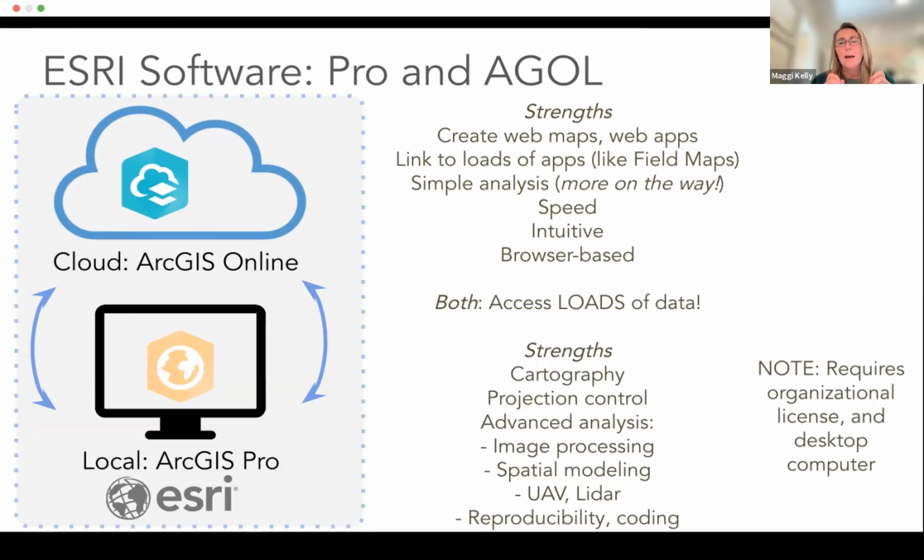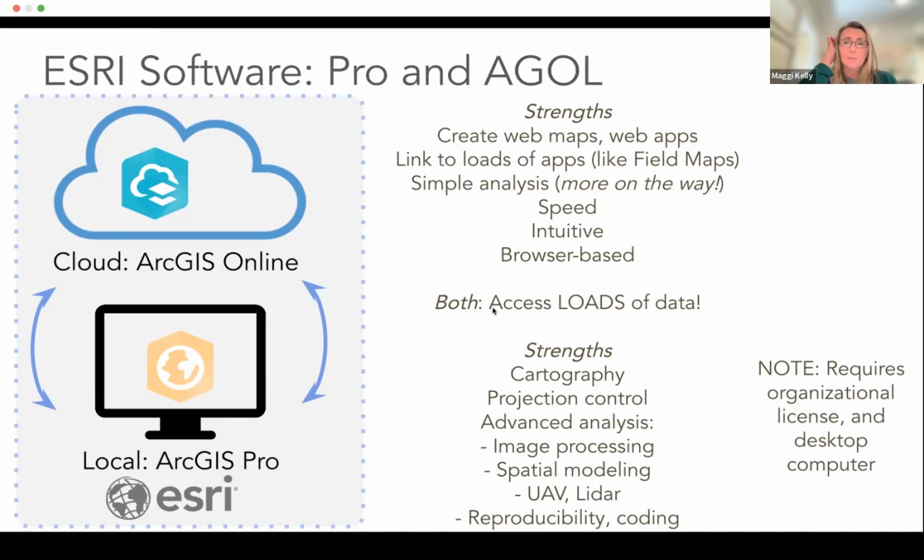ArcGIS Online, you're doing your work in the cloud. And you go back and forth between these. Today, we're focusing on Pro, although we are going to reach out to the cloud to grab some data sets. Increasingly, we think of these as linked and working together. Like I said, today we're going to focus on Pro, but as you get more into this, you'll see how you can go back and forth. And indeed, we do have workshops on ArcGIS Online to get you started there.